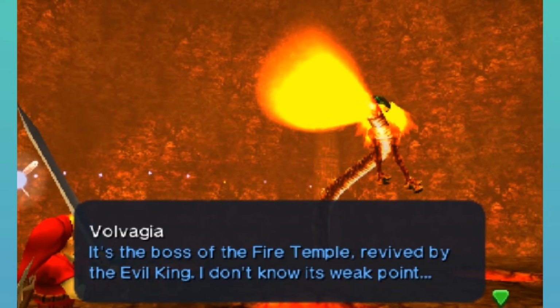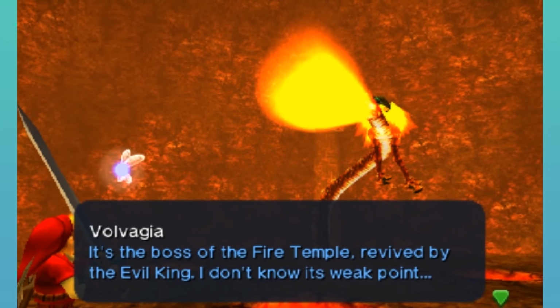What do you have to say, Nabby? It's the boss of Fire Temple, revived by the evil king. I don't know its weak point. Well, I do.